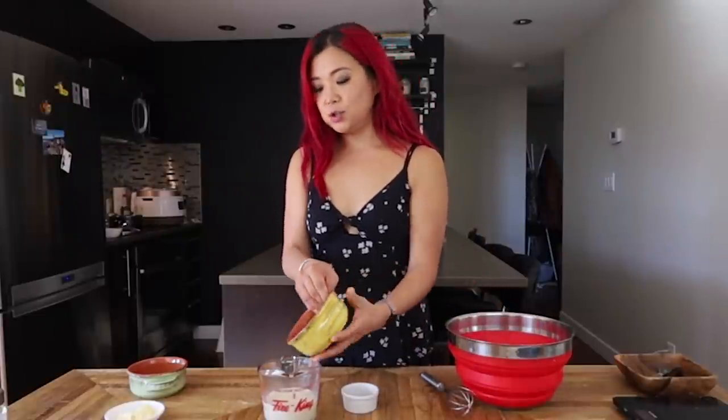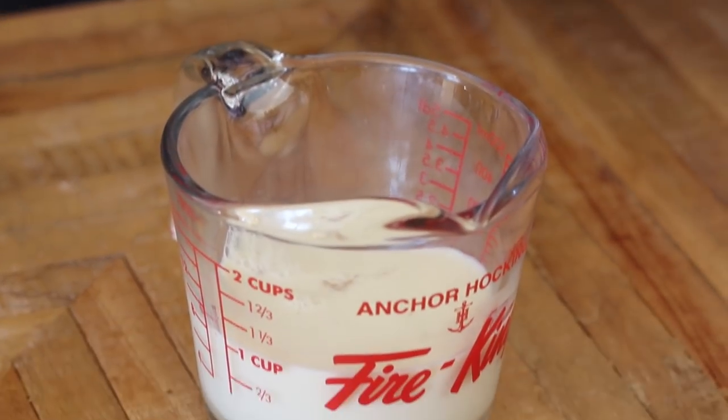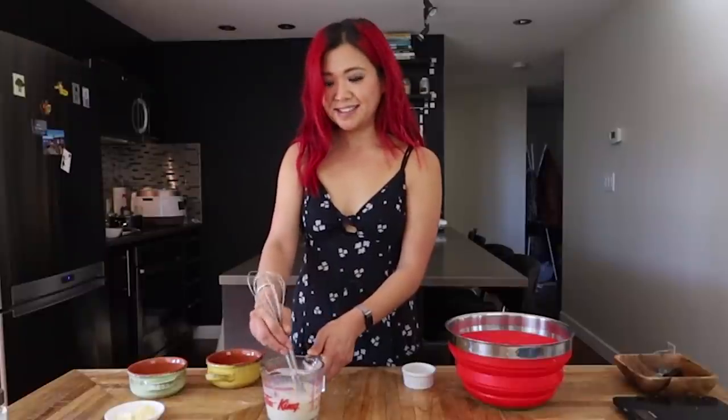So let's get started. So first we have some warm soy milk here. This is 200 grams or 200 milliliters of warm soy milk. We're gonna add in sugar, 37 grams of sugar, very specific. So we're gonna add that into the warm milk. And then we're also gonna add in some active dry yeast. This is 4 grams of active dry yeast. We're gonna add that in. I'm gonna mix this, and we're gonna let it sit for a few minutes for the yeast to activate, my friends.